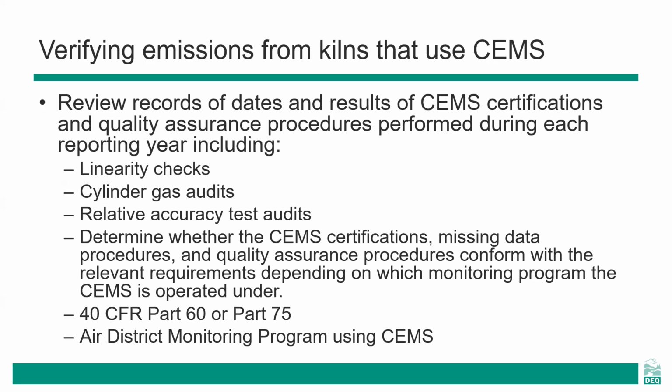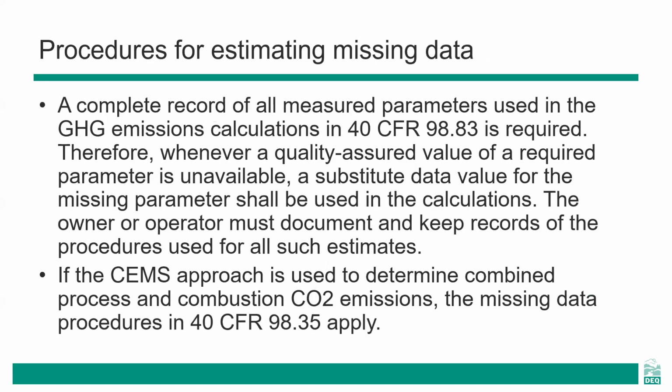The verifier should review on-site QA, QC, and maintenance records for dates to ensure the QA procedures were completed in accordance with the required schedule and check the linearity, cylinder gas audits, and relative accuracy test audits for the entire year. The verification requirements for missing CEMS data when reporting under Subpart H are the same as those for stationary fuel combustion Tier 4 calculation methodology.